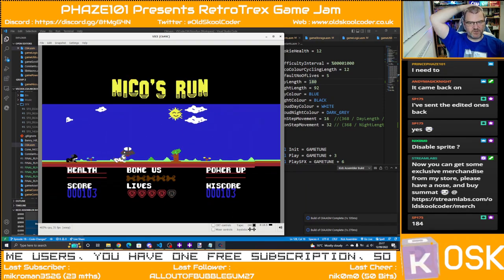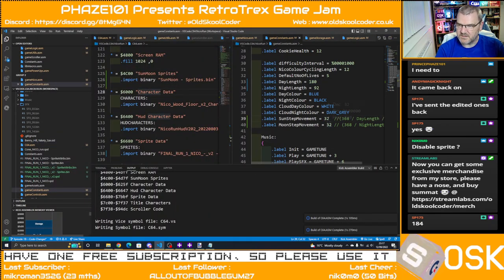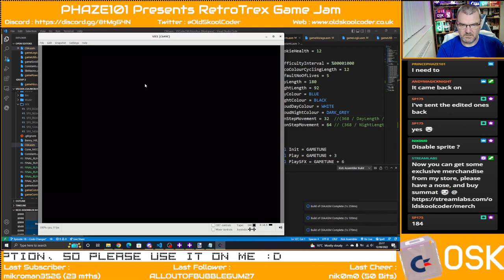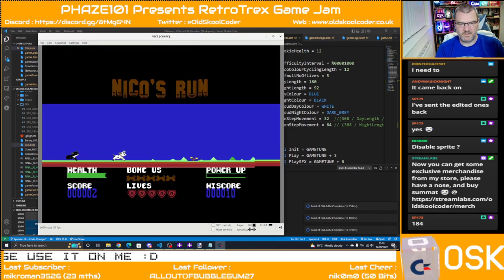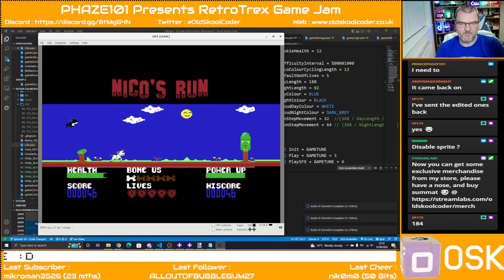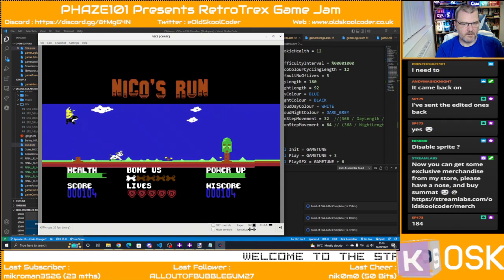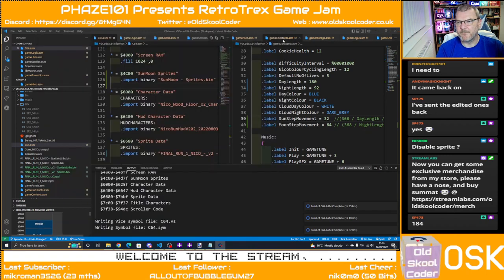If push comes to shove, you stupid UFO. If push comes to shove, we'll do this. Because we don't want the day-night cycle too long. Let's do that. Right, let's see what number the sun disappears on. And that will give us an idea. That'll do.